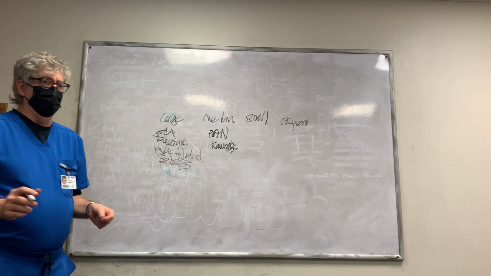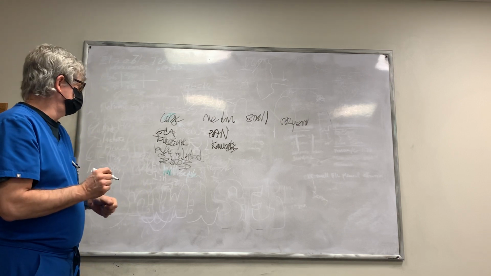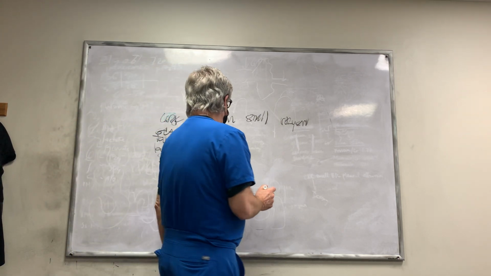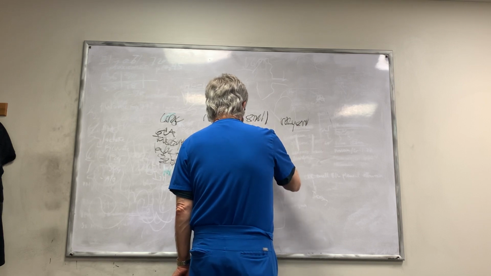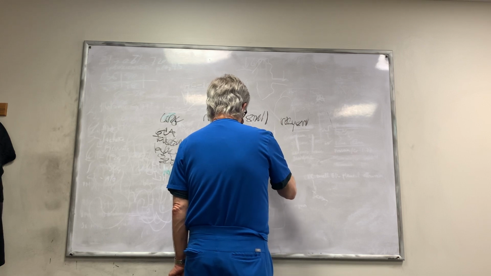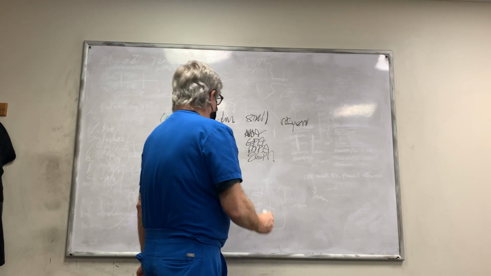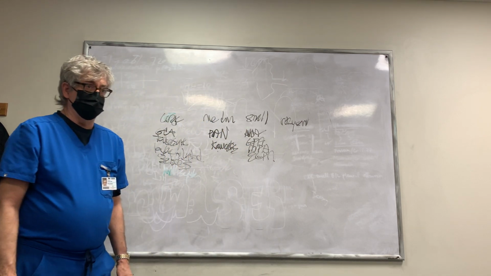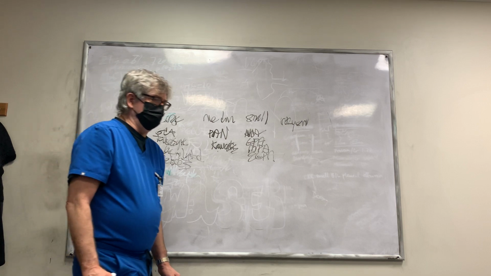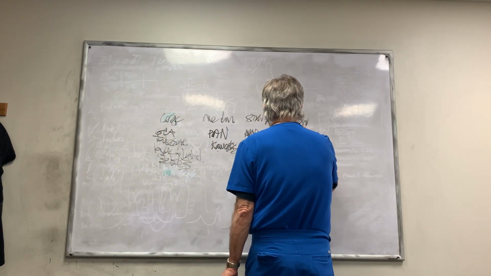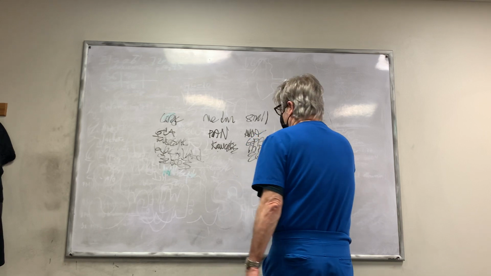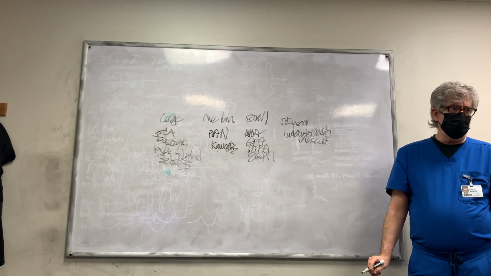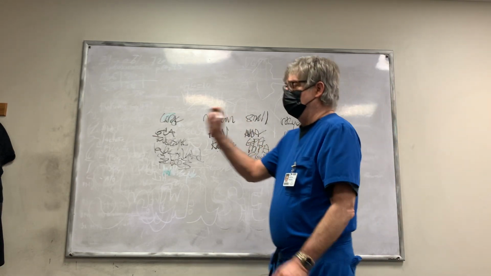Medium-sized vessels involve named blood vessels. Small vessel vasculitides, you think of the ANCA-related vasculitides, GPA, MPA, eosinophilic granulomatosis with polyangiitis. And these could also involve medium-sized vessels. And then the very small blood vessels, you think of the leukocytoclastic vasculitides. And we'll talk about these, predominantly involving the skin, maybe the glomeruli. Let's talk about these all a little bit. We're going to start here and work our way back.